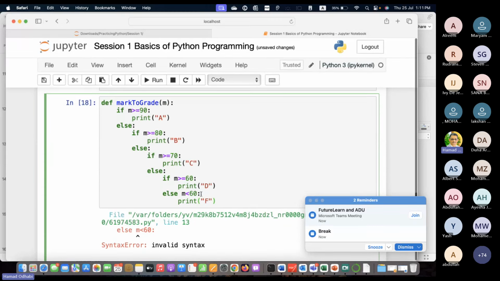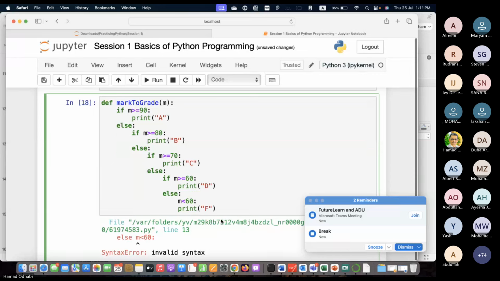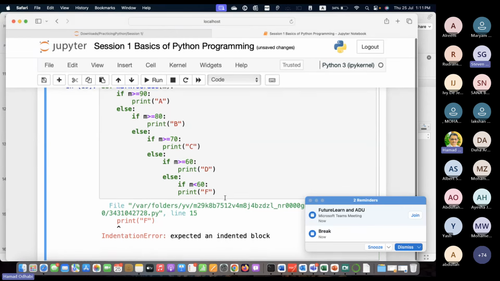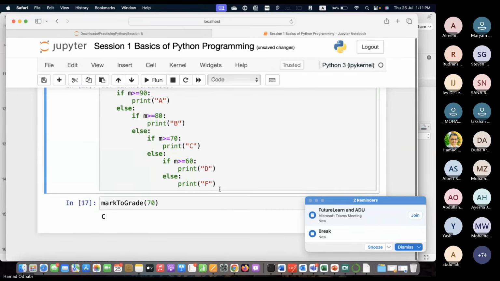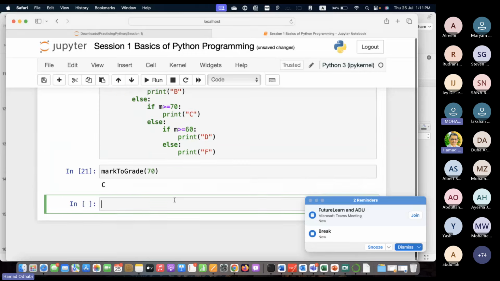Who will find what's wrong with this one? You're missing an if, or you just need to push the thing to the front, removing it entirely. Correct. Yeah, but I think we just do it with else only, right? You're right. I think I'll print F, I'll give them F because they have no hope. Good. So that's working fine.